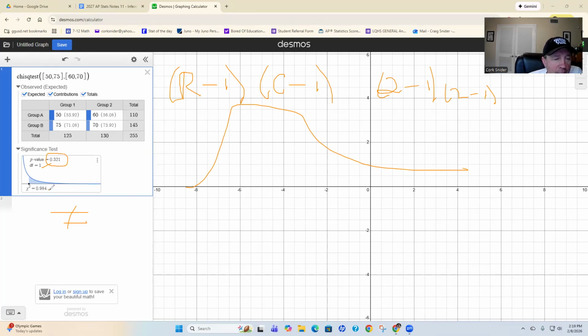This is your test statistic. This is similar. The other test statistics we've had have been a t-score and a z-score, correct? That's been the test statistic. And this is another test statistic. The chi-square sum is a test statistic. And then it gets turned into a p-value. The larger the chi-square sum, the smaller the p-value. Because the bigger the chi-square gets, that means it's further and further away from the expected numbers. And then it'll drop the p-value a lot lower. So this is 0.321. So we're not really trying to get into that a whole lot just yet. I'm just trying to intro all this to you.